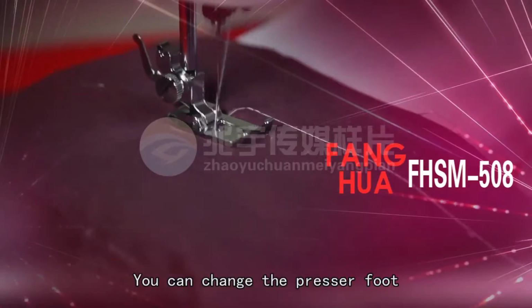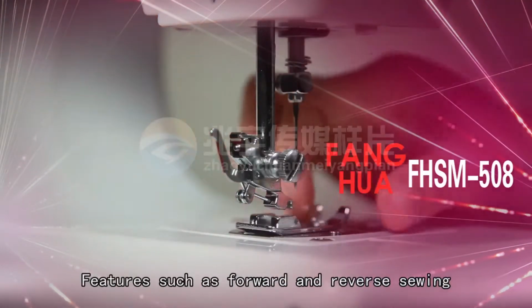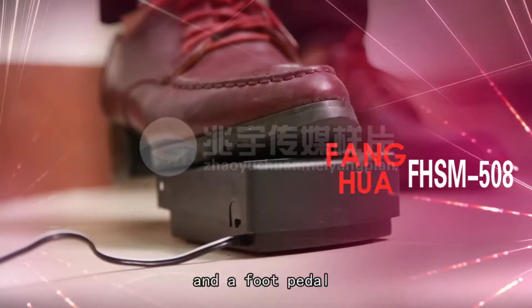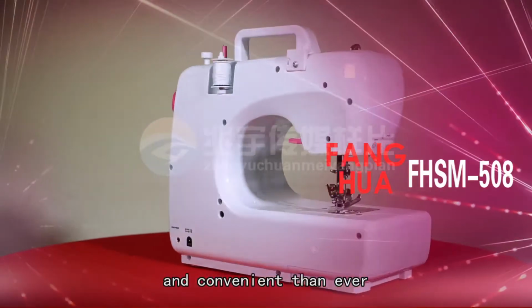You can change the presser foot to sew different fabrics and crafts. Features such as forward and reverse sewing, a drawer, a built-in thread cutter, and a foot paddle will make your sewing more fun and convenient than ever.